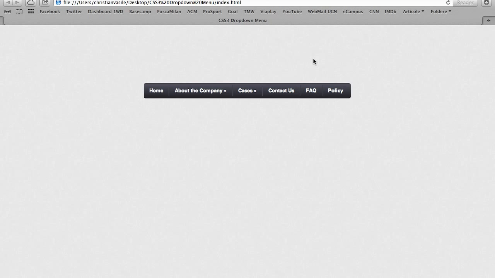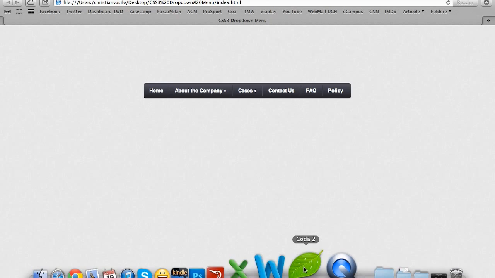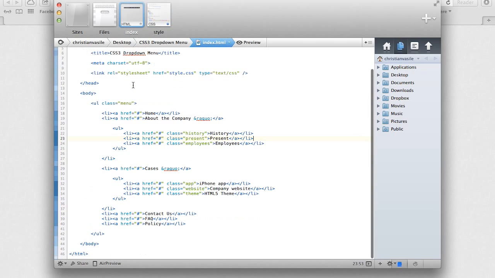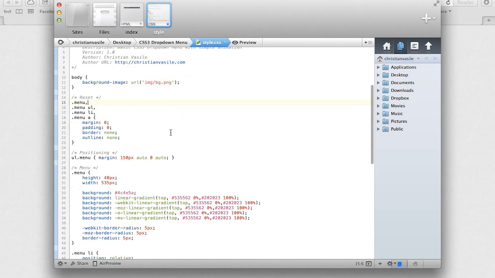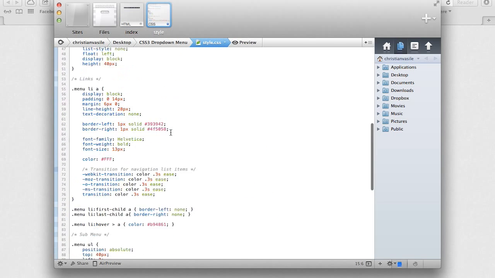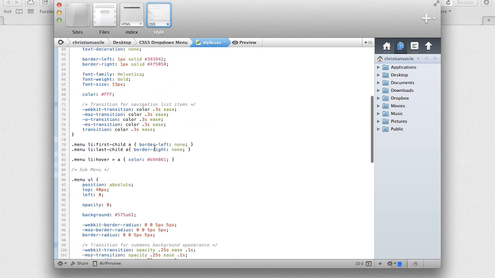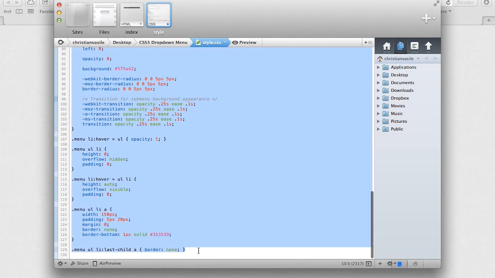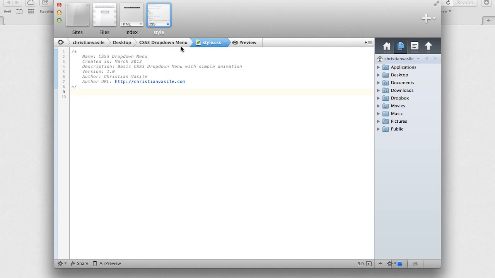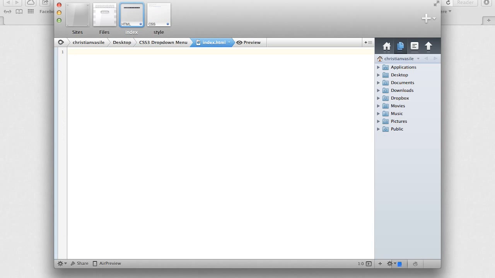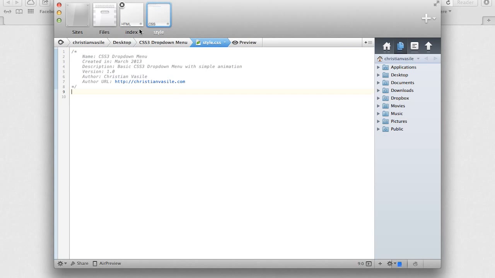It shouldn't take too long, and we go to Coda. This is the code that we're going to have to write. We have around 50 lines of code here and around 130 here. Under 200 lines of code, that's going to be very short. So we're going to delete everything from here, as we did last time, and delete everything from here, so we can start with two blank sheets.